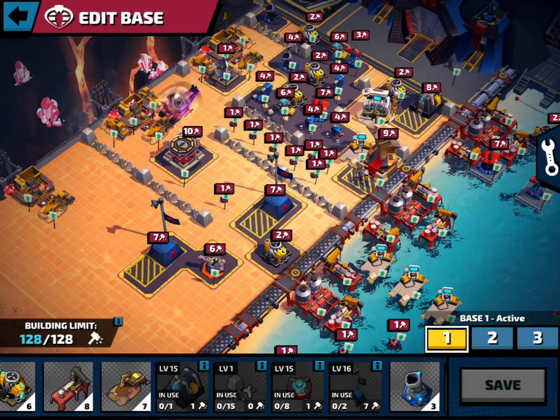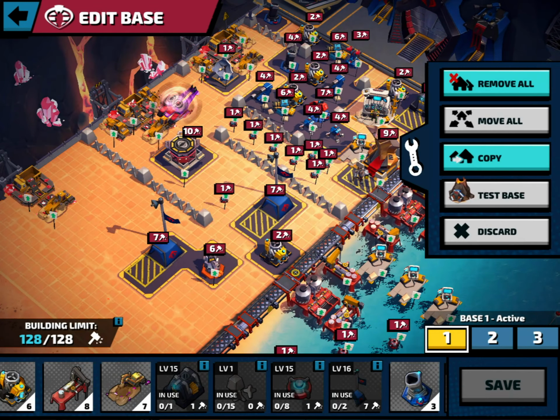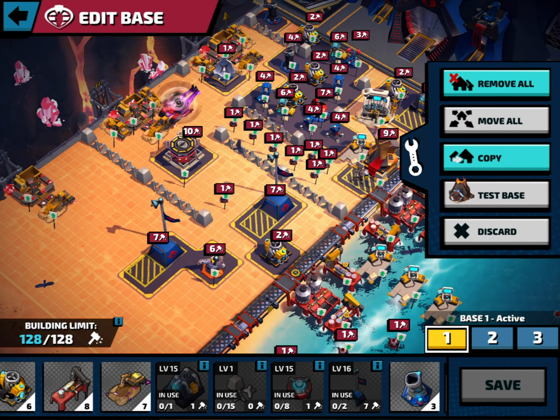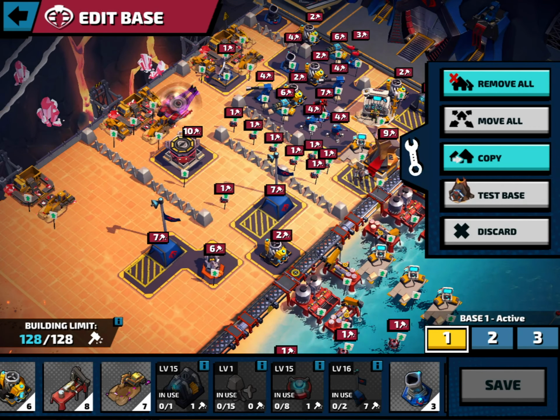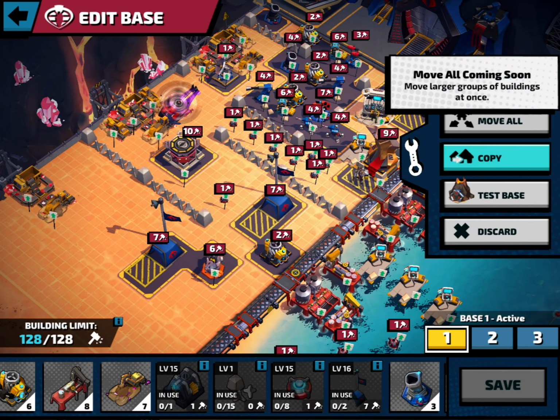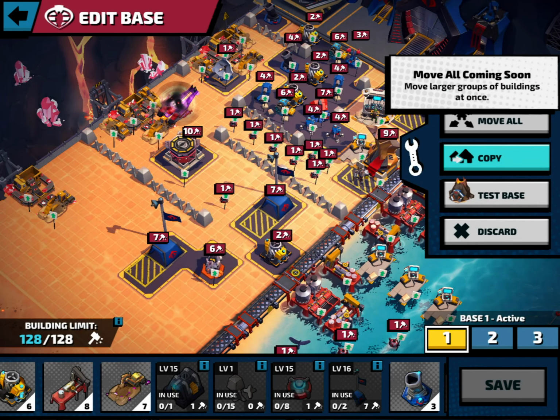There's a wrench over here on the side. Let's take a look at that. So we can remove all. Cool. Here's some interesting commands. We can remove everything. We can move all. Afraid to touch it, but move all. Oh, it's coming soon. Move larger groups of buildings at once.